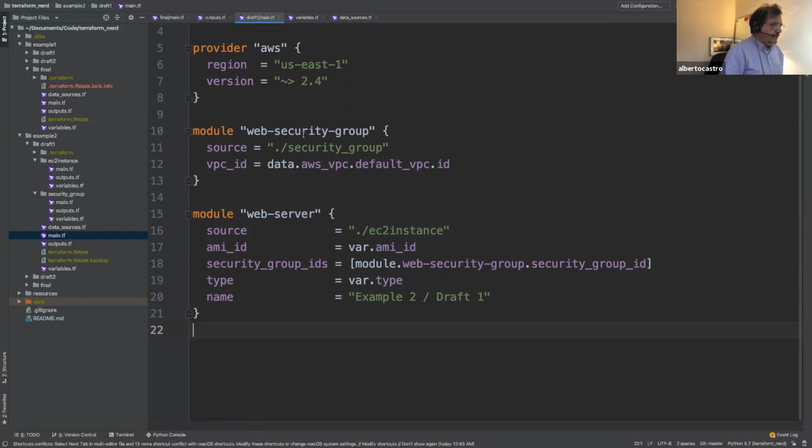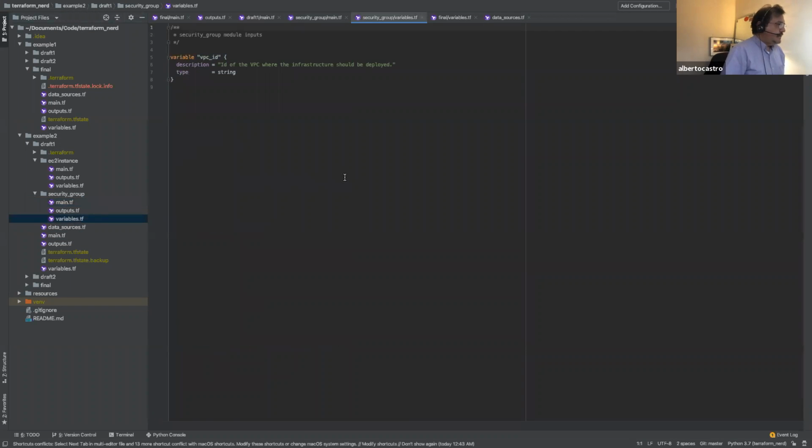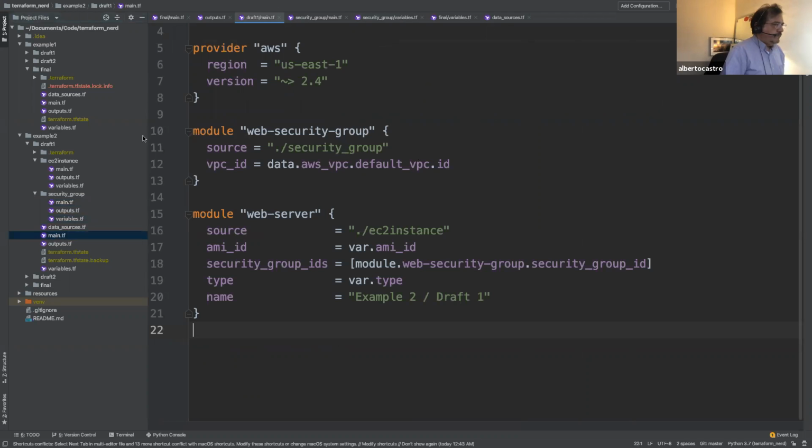So let's look at first at the web security group. And actually, let me concentrate on the variables first. So before, here we have the web security group, and we have an input, which is this data, AWS VPC, default VPC ID, etc. And that's an input.